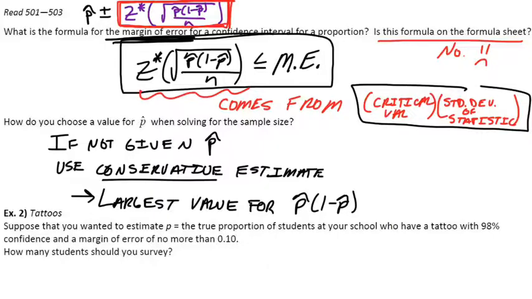All right, so you probably have already got it, but in case you didn't, the largest this can be is 0.25, and that happens when you choose p hat equal to 0.5, 50-50. We're actually going to use this concept in the next example. Just remember, if you're not given a p hat, we want to use the conservative estimate, so the largest value we could get for this occurs when p hat is 0.5.